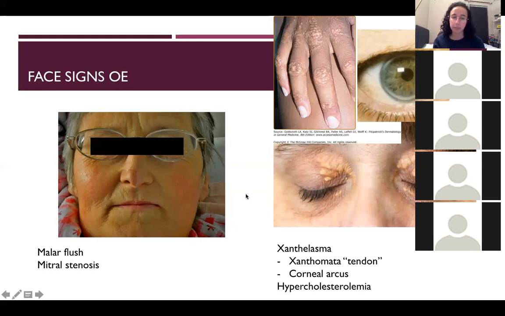Another way of remembering, I'm sure you probably know the difference anyway, but there's xanthelasma and xanthomata. I know that this one's xanthomata because it happens on tendons, with a T in it. So xanthomata on tendons, xanthelasma in your eyes. But yeah, hypercholesterolemia. And what drug can you give people if they have high risk factors and you want to lower their cholesterol? What drug is that? Yeah, well done. Statins. Great.